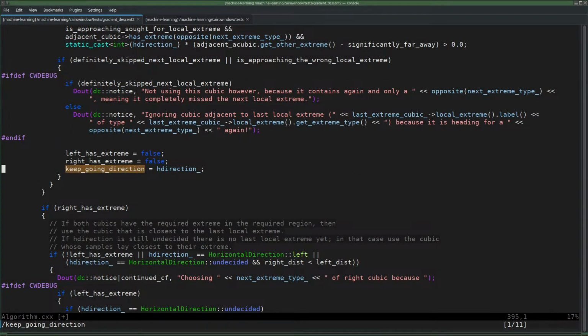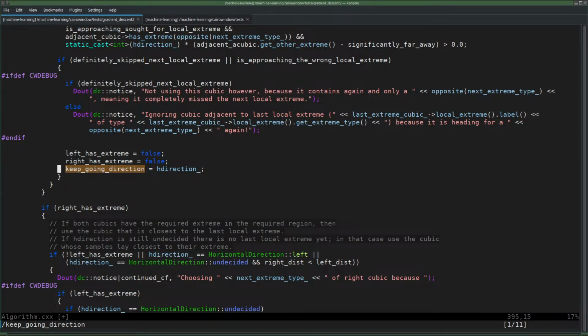Okay, now here it's being set to H direction, which means that we just decided to ignore the cubic or not use the cubic. But I don't want to do that test even.